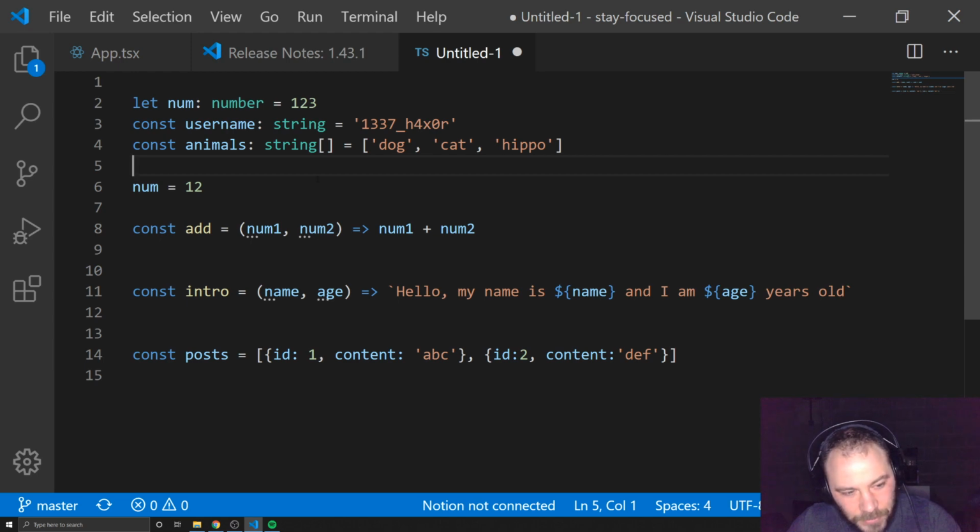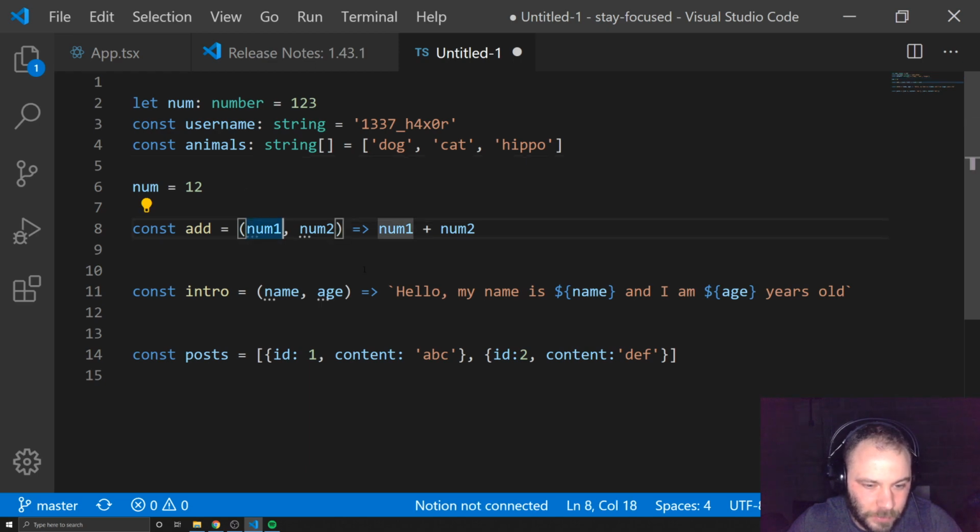Let's look at functions. I think this really starts to help when we talk about functions. So we have this function, and this is an addition function, and so we want to make sure that these are numbers. Now I realize that JavaScript will coerce strings into being numbers if we want to do addition and things on them, but we don't want to rely on that because there's some weird things that can happen if we try to rely on that. So we want to make sure that these are numbers.